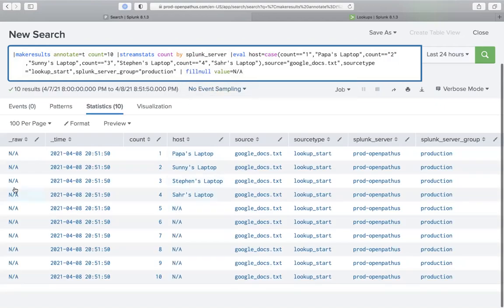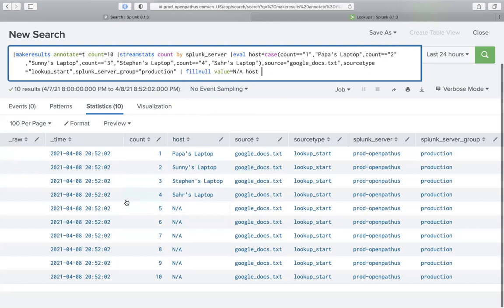But then you notice that it also fills up the _raw, because fillnull basically takes place over everything that's there. But if you want to specify a field that you want to fill, then you just need to put the name of the field there, and then it only applies to that field. So fillnull basically says fill anything that's null or doesn't have a value in it, give it a value. And that's what we're going to do there. And then we can always do another fillnull down here for the _raw. Right now, we're just going to keep this as this.